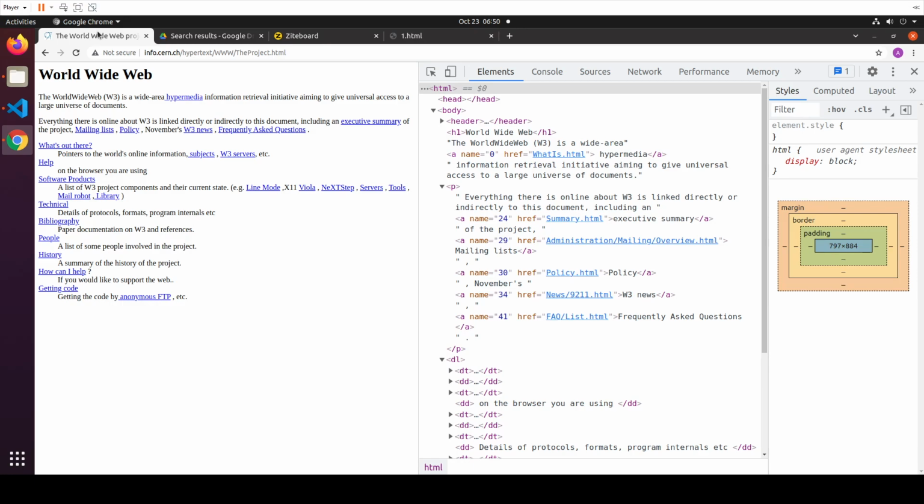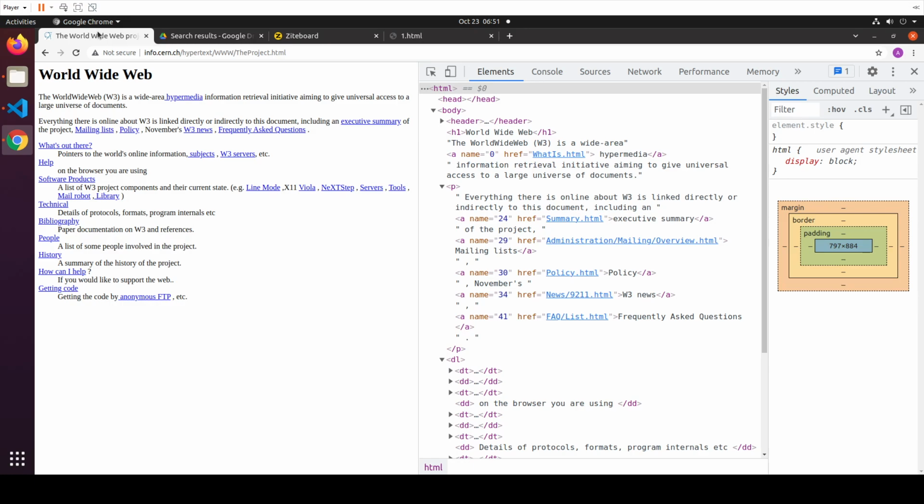Now, the idea behind the web is relatively new, and it's this idea of hypertext, which means that in a large amount of text, such as all the text available online, I can link from any part of the text to any other part of the text, which means I have a web of references instead of having an index.